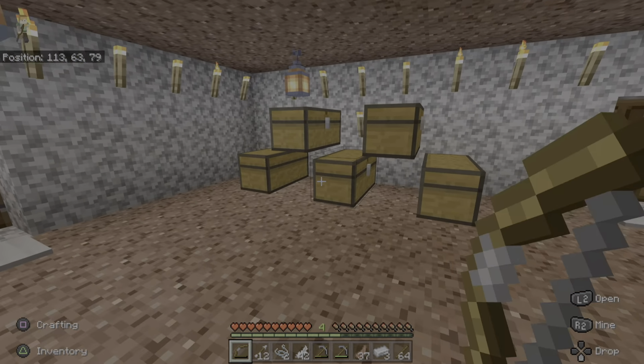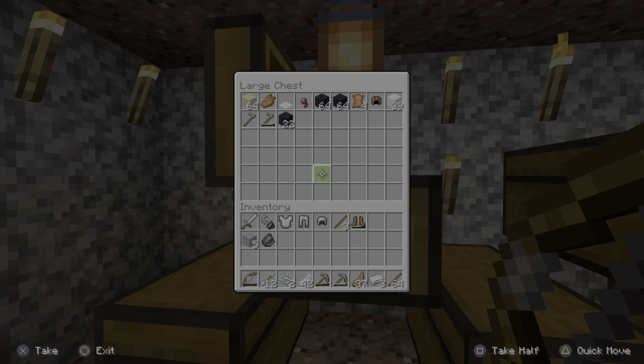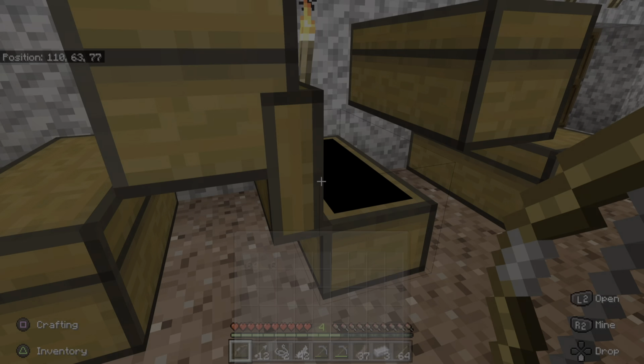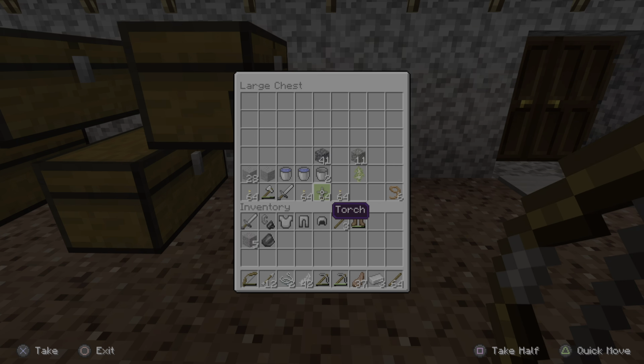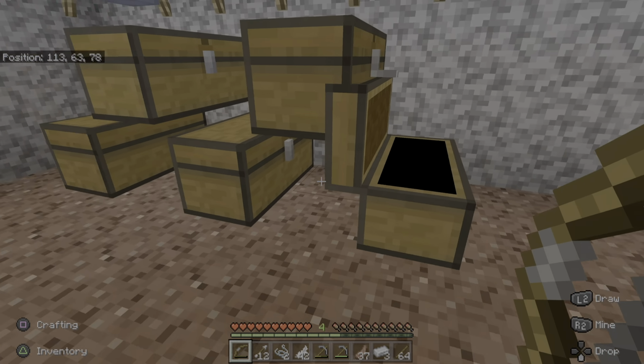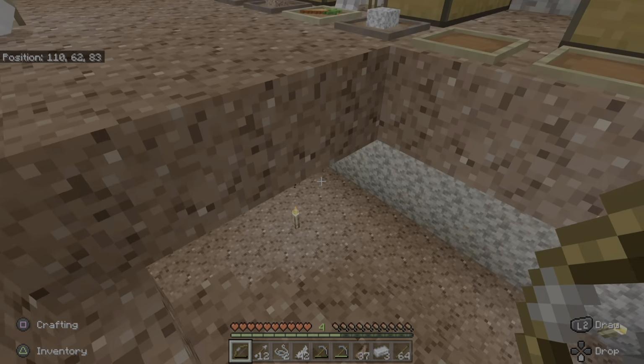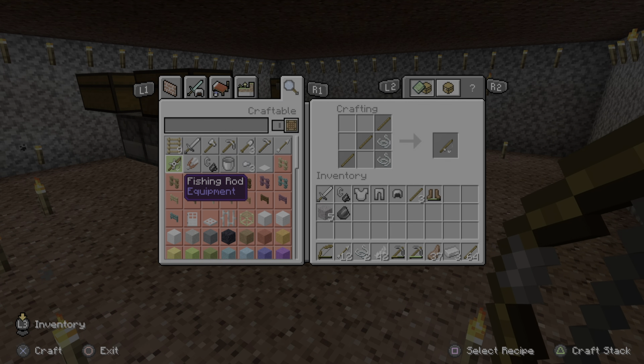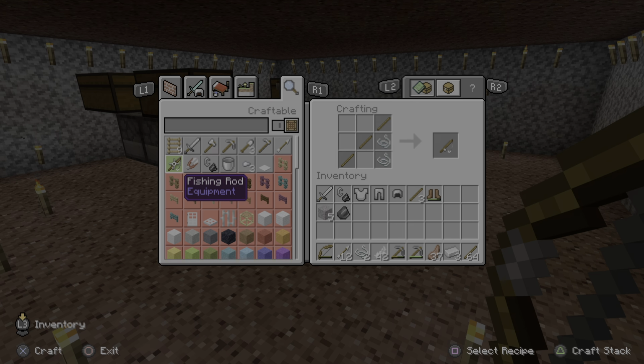What's this? There's another fish. That's my fishing rod. We've got boots there. We'll take these boots so that at least we've got leather boots. Wool, our leather cap. Wood. Dirt and iron nuggets. Alright. So we might not have enough to make another bow. We don't.